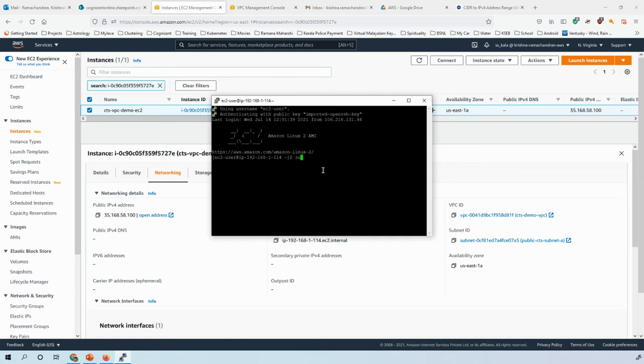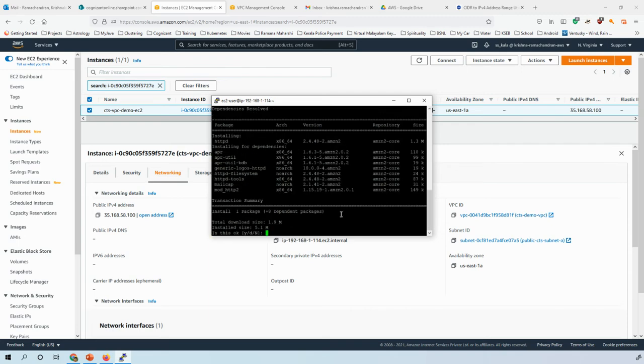Let me give sudo yum, yum is the package manager, y update, just to update the packages. Then sudo yum install httpd. So it has been installed.